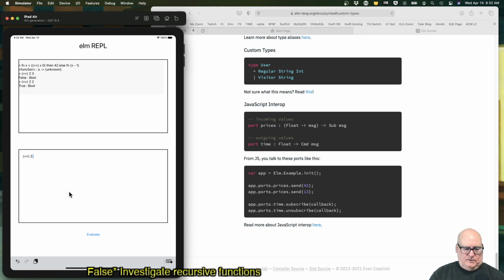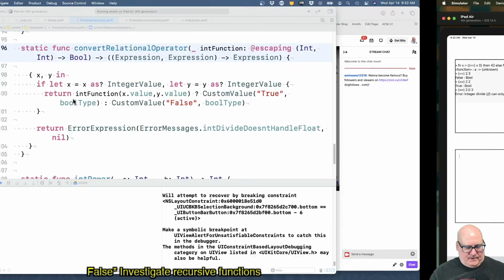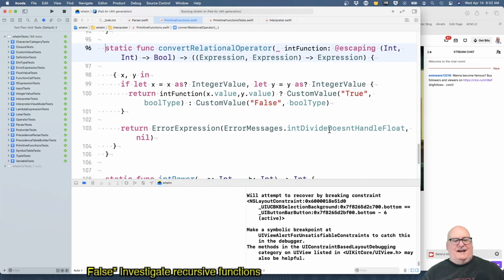Equals 2.03 should fail. Type issue. That's a very odd message. Integer divide can only take integer values. Oh, did we leave that? Yeah. Okay, we didn't have a test for this part. Let's do that.